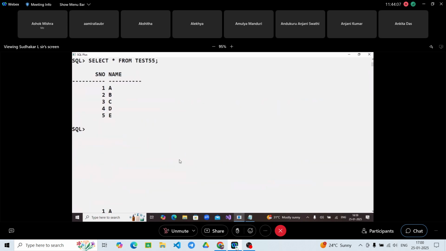In the second example, I'm creating sequence number 2. Here start with, for example, I give 3, some other number. And here min value 1. And now increment by 1. And after that, max value I'm giving.